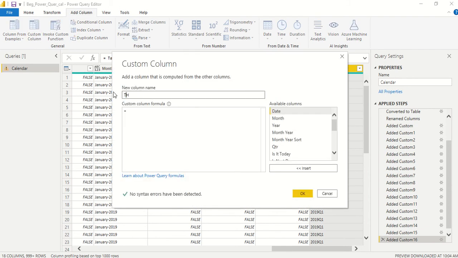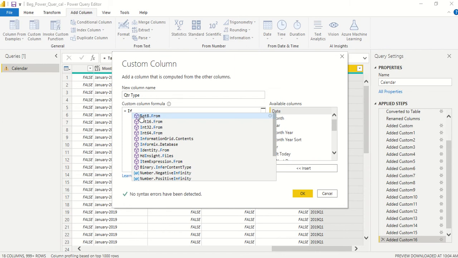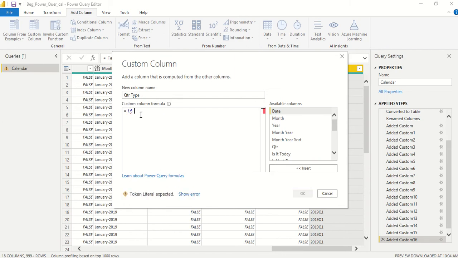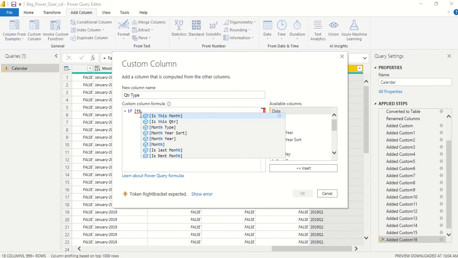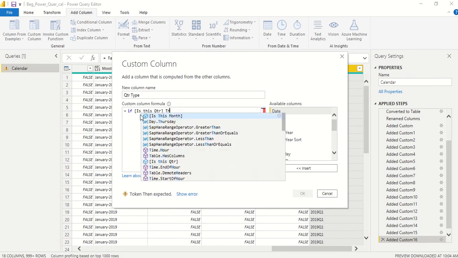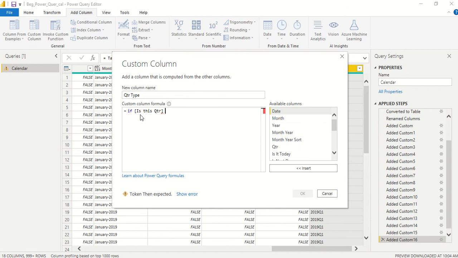Then we can sort it on quarter year, but we don't have a numeric column. We can create one, so we have a QTR type sortable column we forgot to create. We'll create that also. So if, case sensitive Power Query if, and I'm only saying is this quarter, because this quarter returns true and false, so I don't have to check for true.